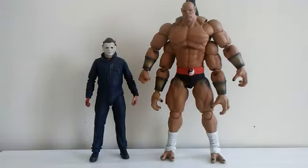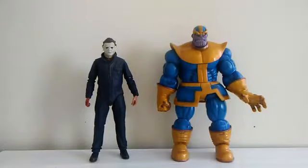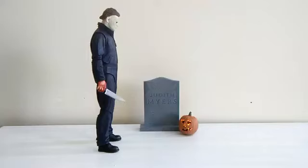It was cool that they put Freddy Krueger in Mortal Kombat 9 and Jason in Mortal Kombat X. We don't know what kind of special guest character they're going to put in the next Mortal Kombat game — if they really did, let me know. And here he is with my Marvel Legends Thanos.